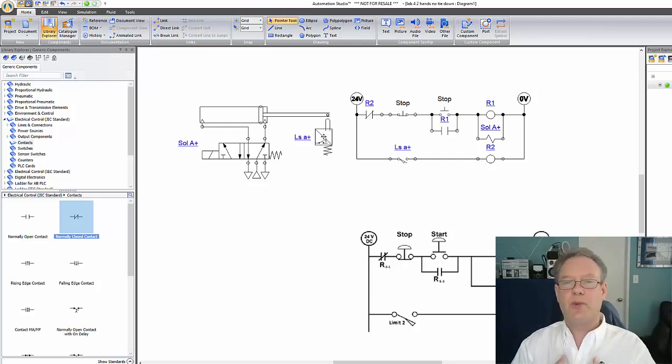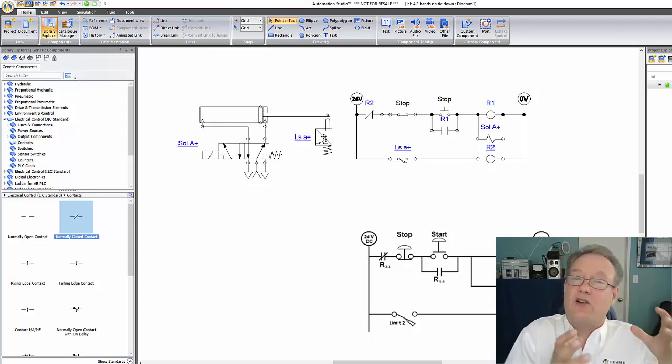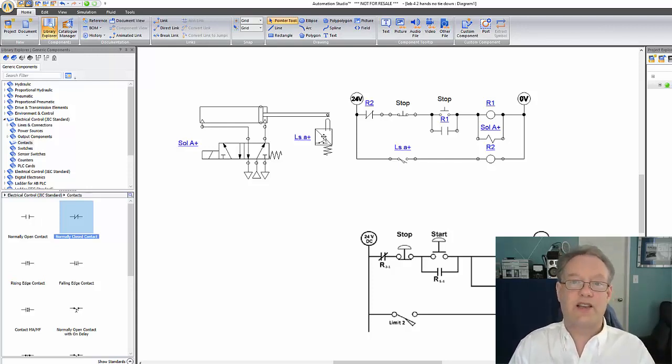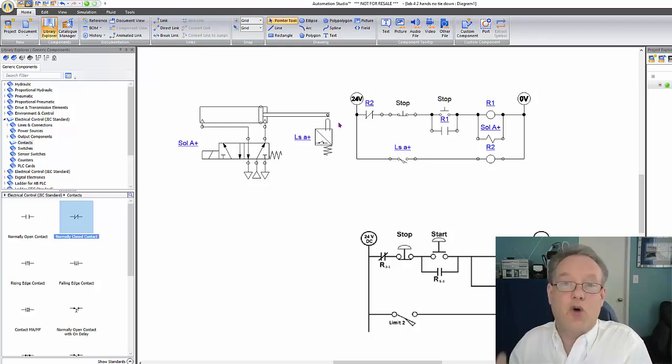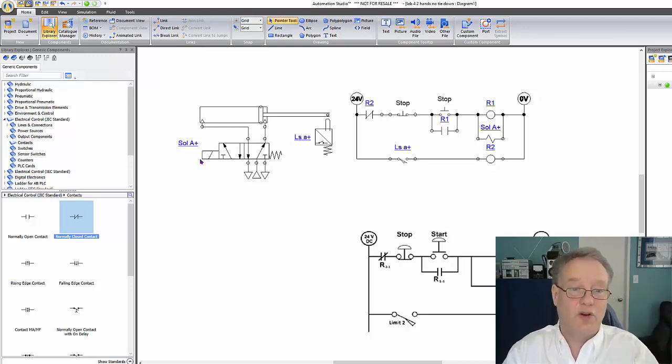So what you're going to do is when you put components in, they're going to be associated with either some kind of mechanical switch, or a sensor switch, or a coil or some kind of output like a solenoid or a coil or a time delay coil. So when you're doing these things, always put in the mechanical switches or the sensor switches first, and then the coils and the solenoids, and then you can associate other things with them like switches and contacts and actually this solenoid over here.